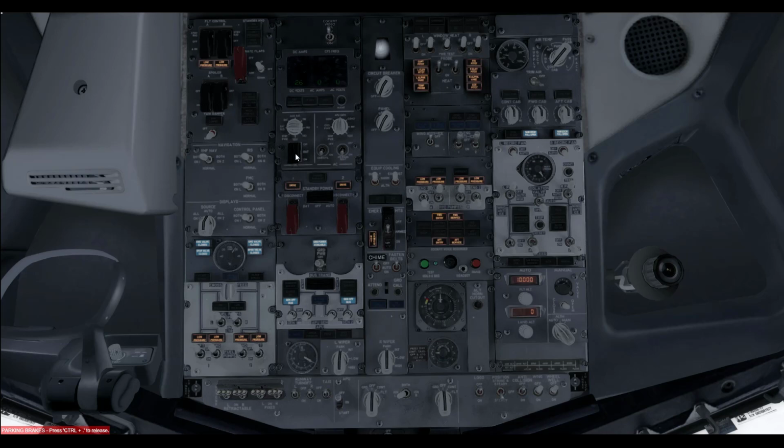Now in this column, battery is on, standby power is auto, we already checked that. We're on the ground power. Circuit breakers and lighting not needed now. Equipment cooling is normal. Emergency lights, just put the guard down and it will put it on armed. Put both signs on, so no smoking, and fasten seatbelt. Window heat can come on.